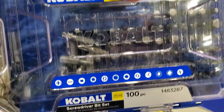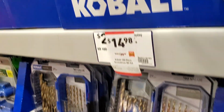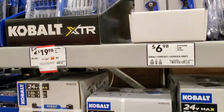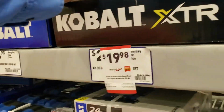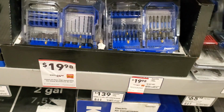$14.98 for the 100 piece drill bit set. Definitely check it out. It includes all those little hard to find security bits. I think that's a great deal on that. $19.98 for the titanium 21 piece. Then $19.98 for these Cobalt XTR bits. $19.98 for those. Those are really nice. I really like them. Hopefully they'll drop them in price. I would like to see those drop in price. And there's that 100 piece kit there again, $19.98 for that 40 piece.